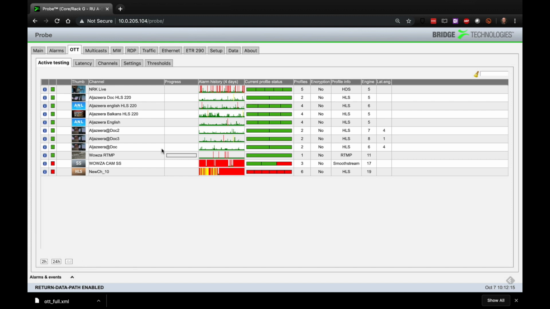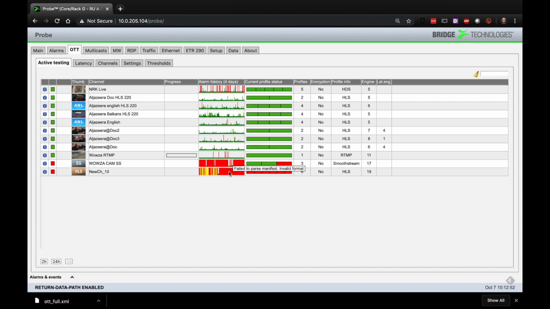Now if we look at the bottom channel, new channel 10, it's almost certainly a test channel, by the way, from our lab. You can see that it hasn't always been in error. About 2 days ago, we started to get errors. We started to get things with manifest file size limits, and then we had some download time. We'll look at all of these errors in a bit more detail in a moment, but basically it then failed completely. So we've failed to pass the manifest file invalid formats.